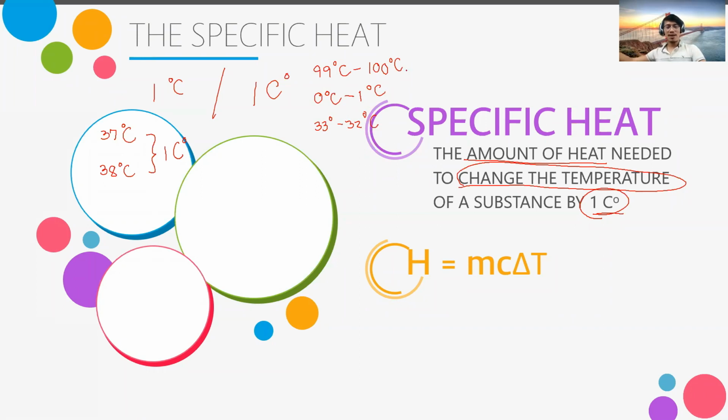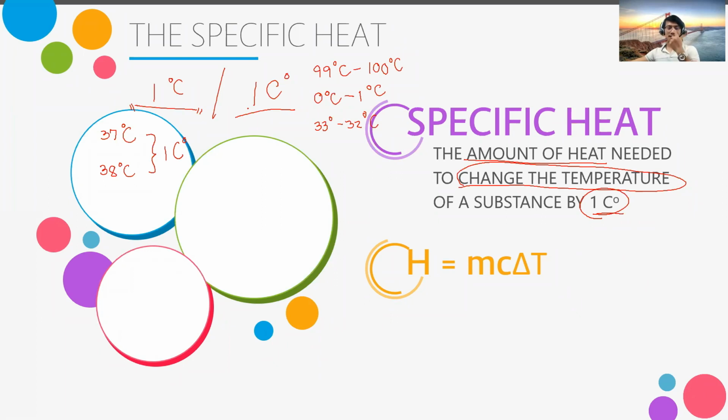So kapag sinabi nating 1 degree Celsius, alam natin na napakalamig niyan. Tama, no? 1 degree Celsius is an actual measurement galing sa thermometer, so malamig, close to freezing point. Tama, no? Pero kapag sinabi nating 1 Celsius degree, hindi natin alam kung gaano yan kainit or gaano yan kalamig. Ang alam lang natin is that there is a difference, and that difference is 1 Celsius degree, 1 increment. Okay? So, nakuha ang difference. I hope nakuha na yung difference.